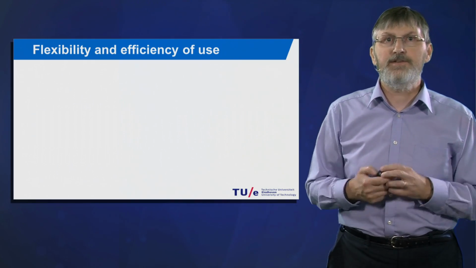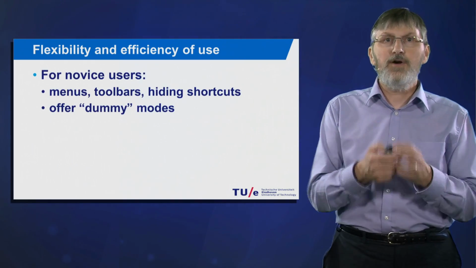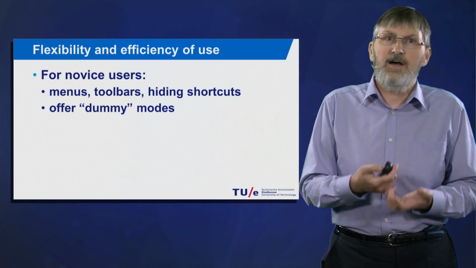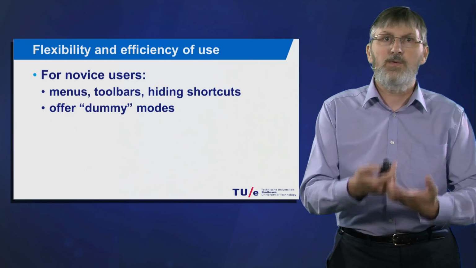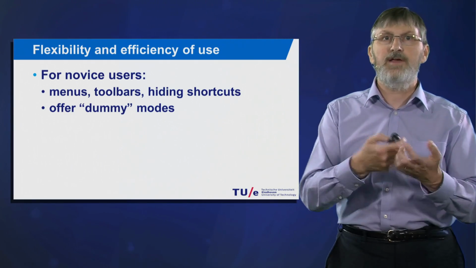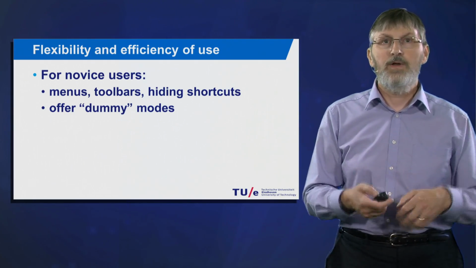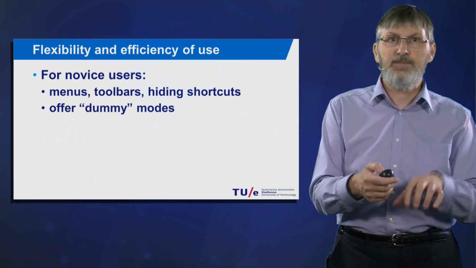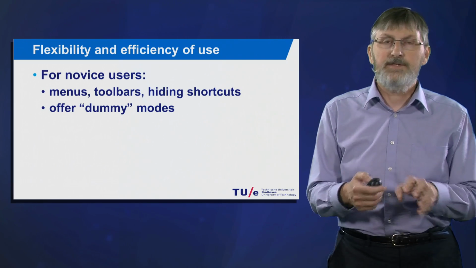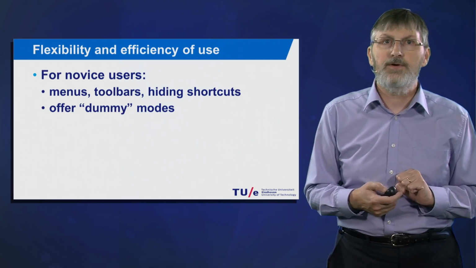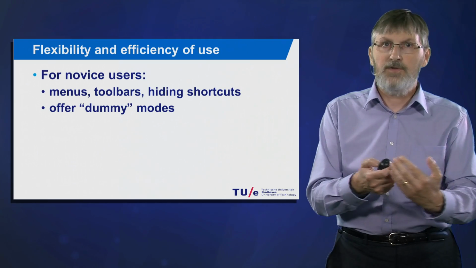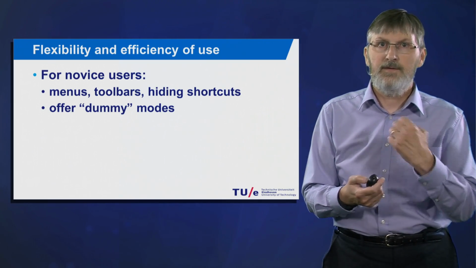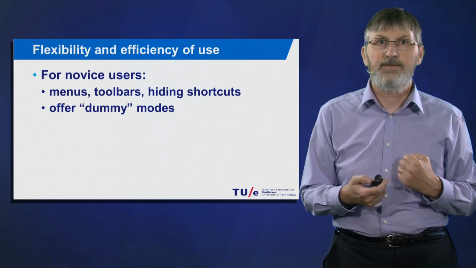Flexibility and efficiency of use. For novice users, we have interface elements that are not always so efficient, like menus and toolbars. When we're typing something, it's much more efficient to use keyboard shortcuts. But those take longer to learn. So we should also offer support for the transition from beginning user to expert.